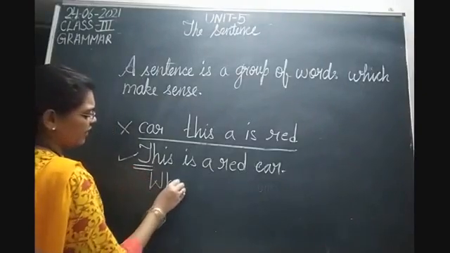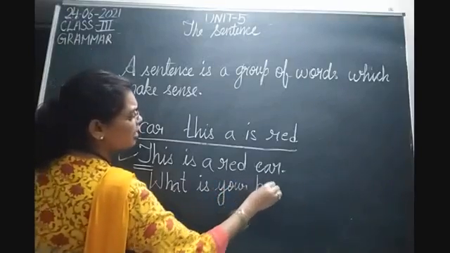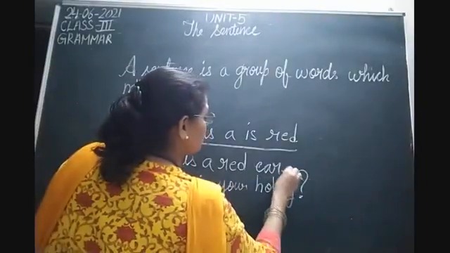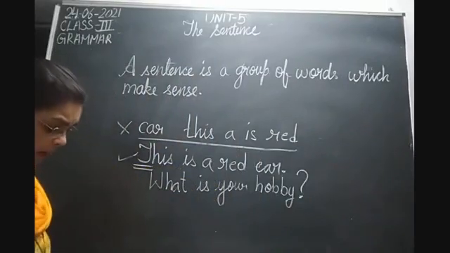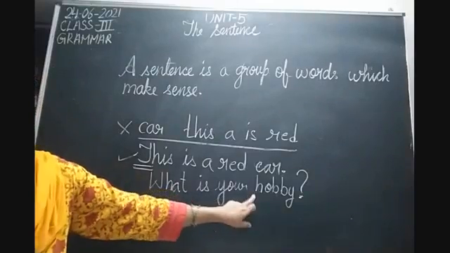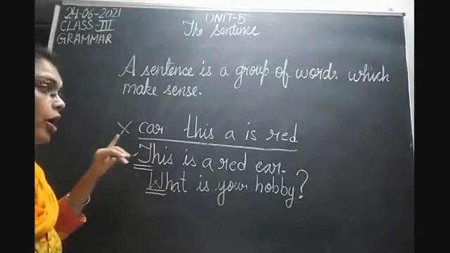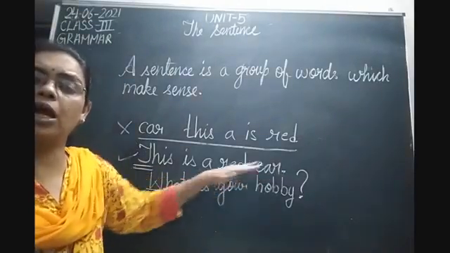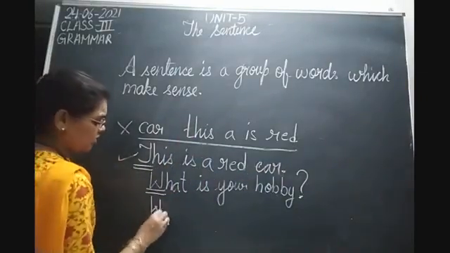फॉर एग्जाम्पल इफ आई राइट अ सेंटेंस, What is your hobby? दिस इज अ क्वेश्चन. सेंटेंस है, क्वेश्चन है, बस इसके एंड में क्या आ रहा है? क्वेश्चन मार्क आ रहा है ना. सो दिस इज अ सेंटेंस बट इट इज नॉट नेसेसरी कि हर सेंटेंस के एंड में फुल स्टॉप आएगा. सारा सेंटेंस कैपिटल लेटर से स्टार्ट होगा, ये तो आपको याद रखना है ना. और हर सेंटेंस के एंड में फुल स्टॉप आए, दिस इज नॉट नेसेसरी. अगर सिंपल सेंटेंस है तो फुल स्टॉप आएगा, क्वेश्चन है तो क्वेश्चन मार्क आएगा, ठीक है. या एक्सक्लेमेटरी सेंटेंस है तो एक्सक्लेमेशन मार्क आएगा.